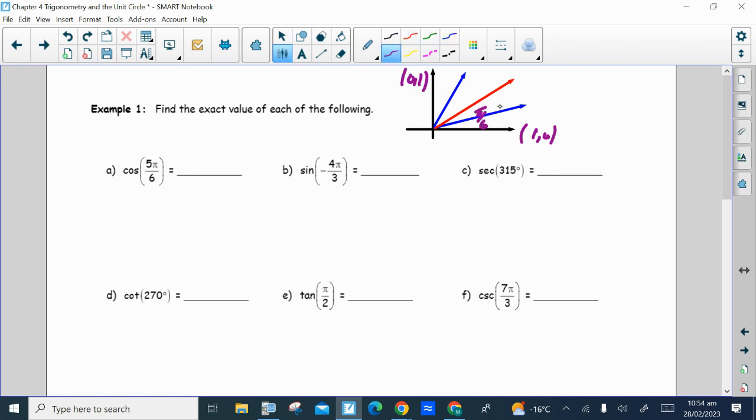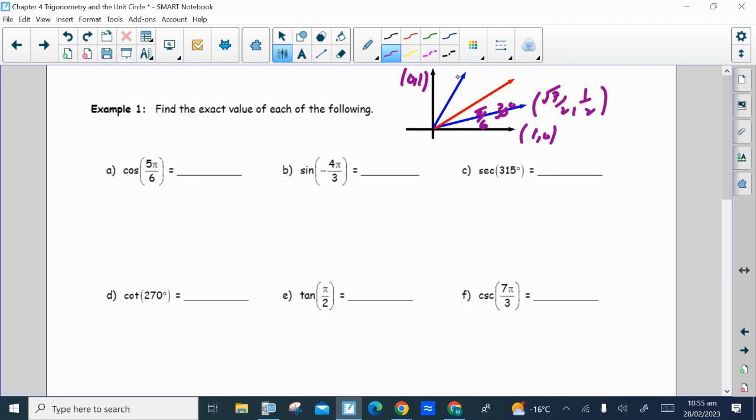At pi on 6 radians, or 30 degrees, remember, if you use your hand trick, that's your second finger. The first stop after 0, it's the root of this many fingers over 2, comma, the root of this many fingers over 2. Root of 3 over 2, comma, 1 over 2. And some of you will get to the point, well, just remember that. But you can always use your hand to make sure. Right?